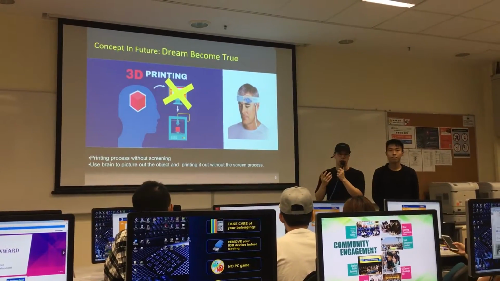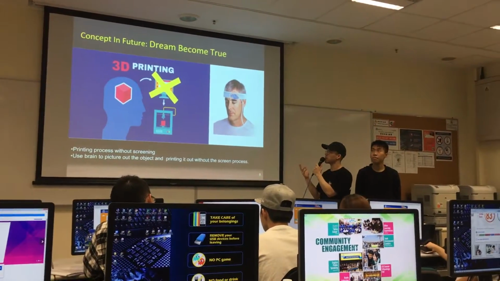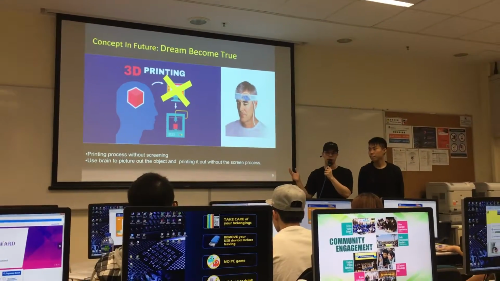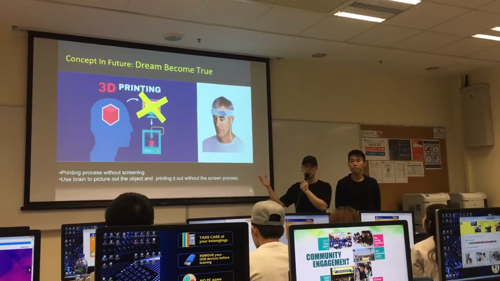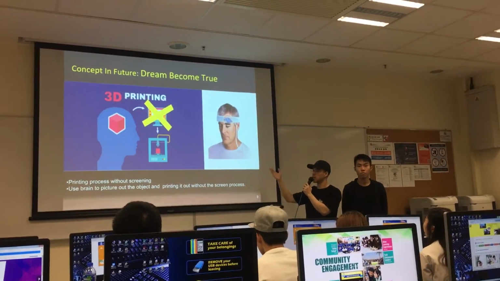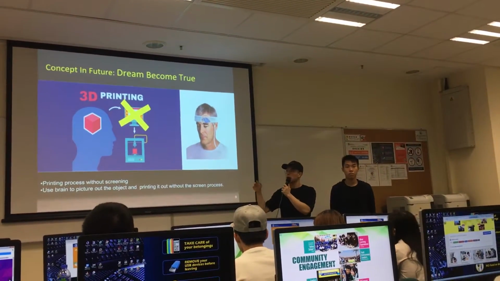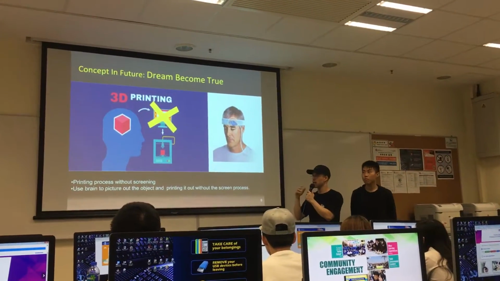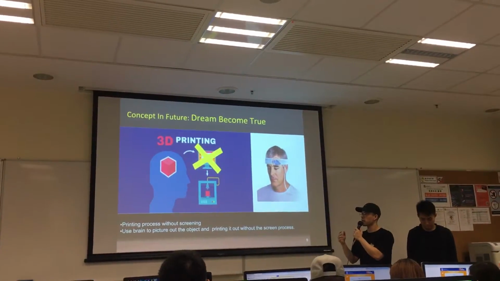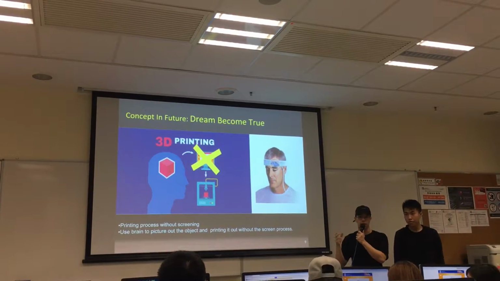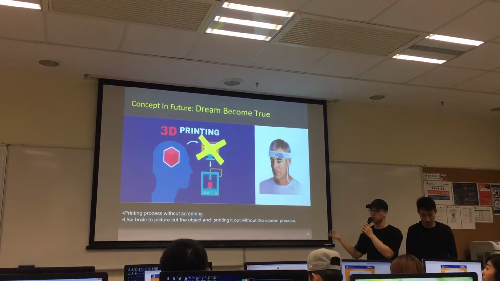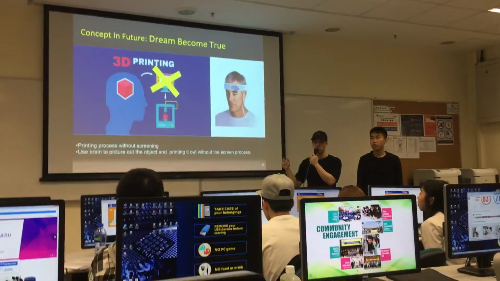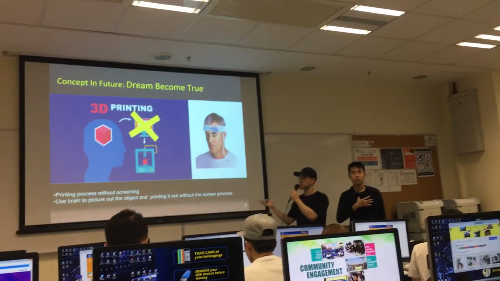So what could it be like in the future? So we think that it's possible for us to print through our head. Mainly we just put on a headset which is linked to a 3D printer, and whenever we project an image or imagine an object, we can print it through the printer directly. So we can skip the process of the operating system.